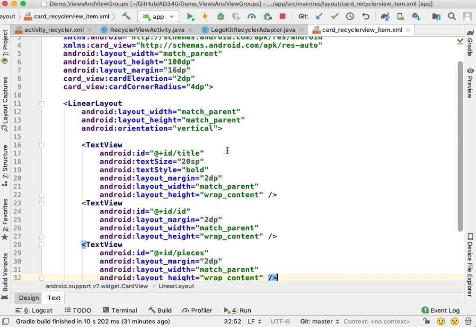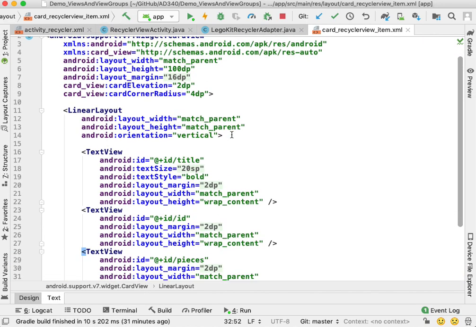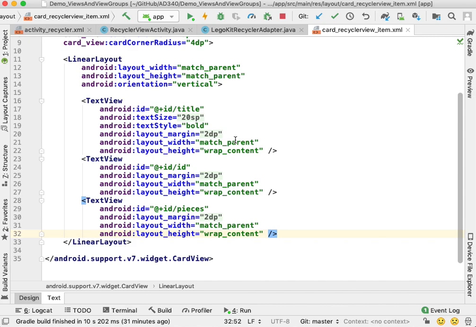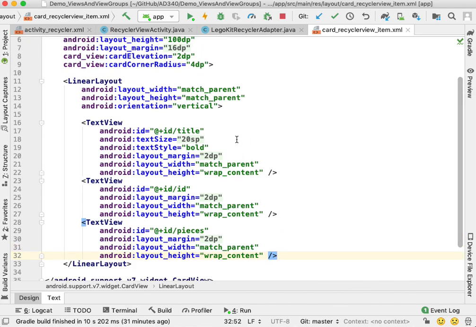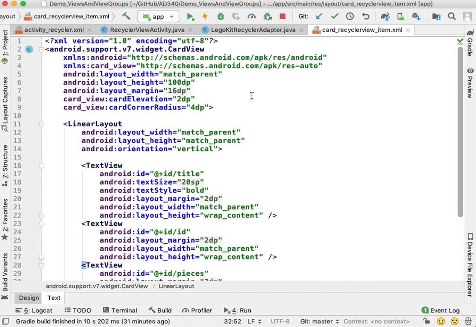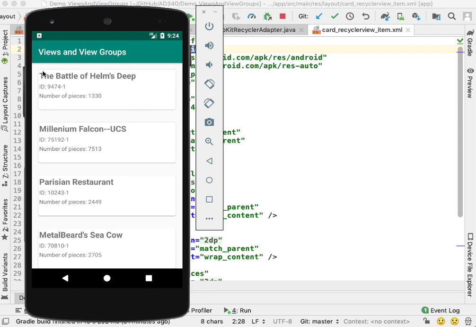And here's that layout. This is a bit more involved than the layout for our recycler view by quite a lot. But without spending too much time talking about this, it's a card view layout. It's a view group, and it allows us to create this nice, cool design where you've got a nice little drop shadow and slightly rounded corners.